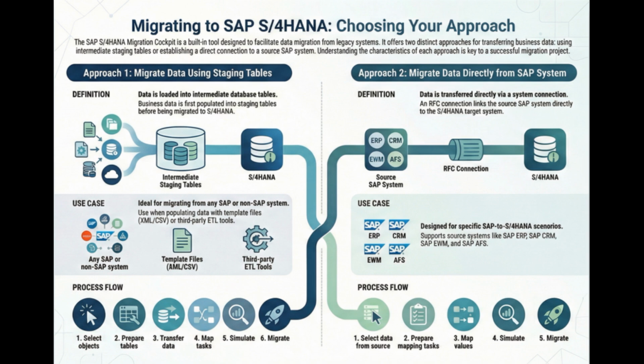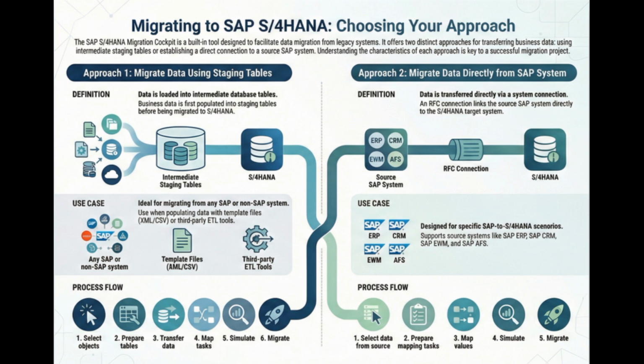So which legacy systems are actually supported for this? The source material is very clear on this. It lists 5 specific scenarios. Standard SAP ERP from Release 6.0 onwards, SAP AFS, SAP APO SPP, SAP CRM, and SAP EWM. So it's a pretty limited list. It is. And there's one non-negotiable technical prerequisite before you can even think about trying this.